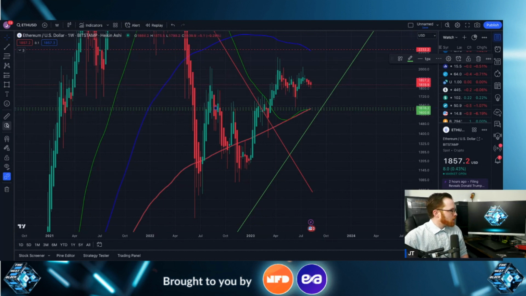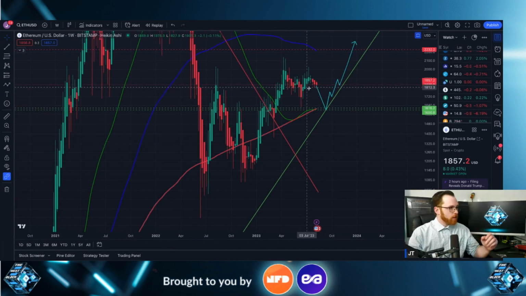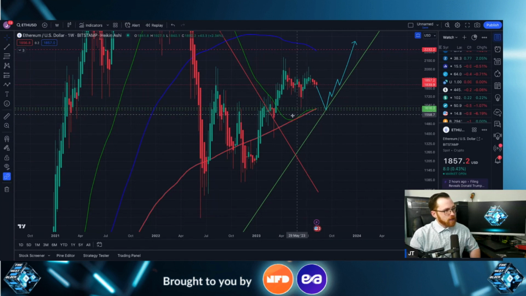We could see Ethereum very, very likely doing one of these and having some sort of movement like this, where it comes down, retests these moving averages, both the 50 and the 200-week moving average, retests this multi-year support band, and then travels back up. So there is a large possibility Ethereum comes back down to around 1,600 to 1,616 over the course of the next month or so.